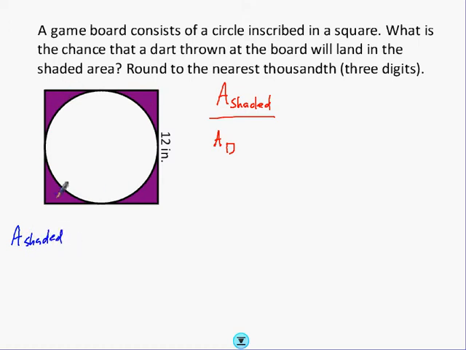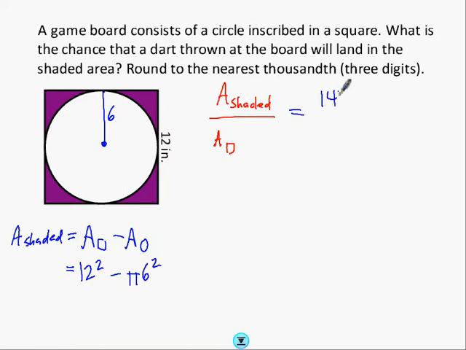Now, obviously, I think you'll see this is a very strange region, or it's a very strange shape. We don't have a formula for that, but we can figure it out because we know that it's the whole thing, the area of the square, and from that we have to subtract the area that's not shaded, that's the circle. Okay, well the area of the square is just going to be 12 times 12 minus the area of a circle, which is pi times r squared. Well, the radius is half of 12, which is 6. So I have found the area that's shaded. It's 144, 12 squared, minus 6 squared times pi over the area of the square.